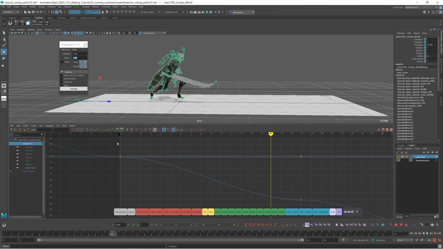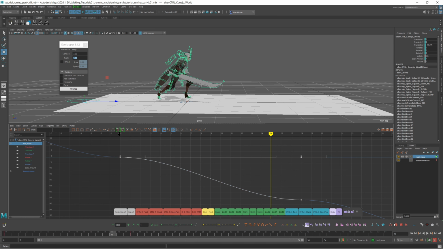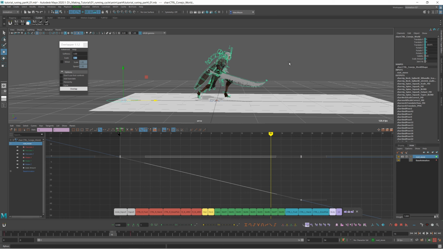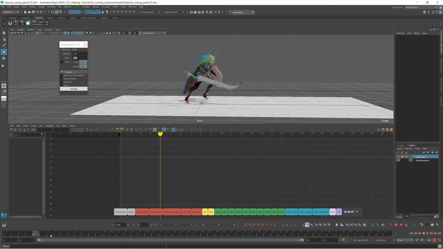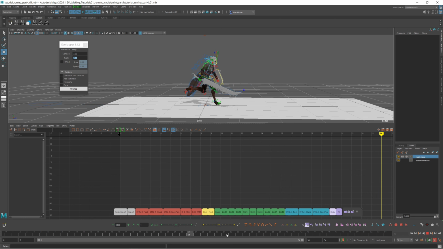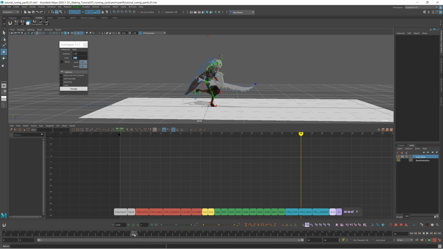So always make sure this top controller is in linear mode. So anyway, you have 3 times cycle animation. So it loops every 18 frames.